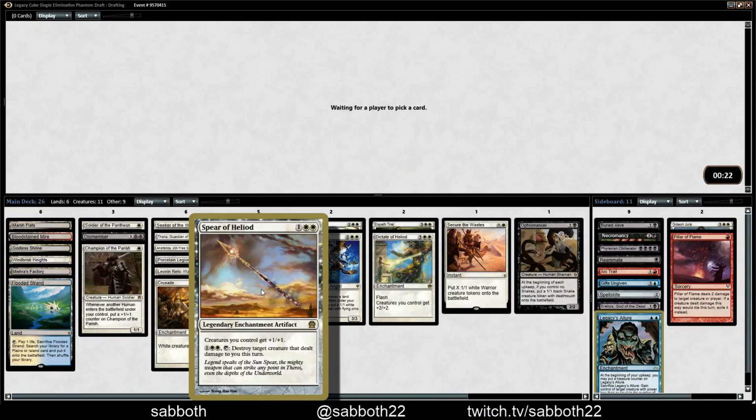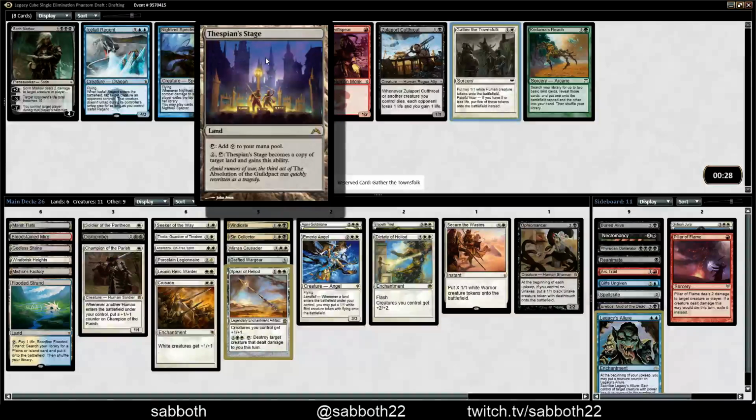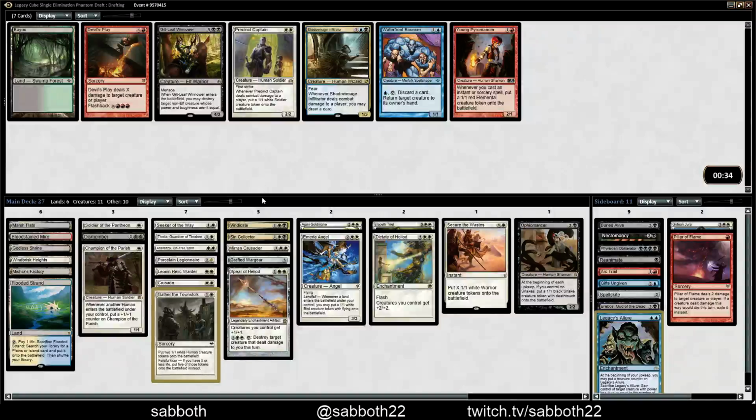So more removal spells hit it. And Gather the Townsfolk. That is exactly what this deck wants. Zulaport Cutthroat would be interesting, but we didn't get Blood Artist and Thespian Stage for the player who picks up Dark Depths. Bring in Merit Lage, the wannabe Eldrazi.